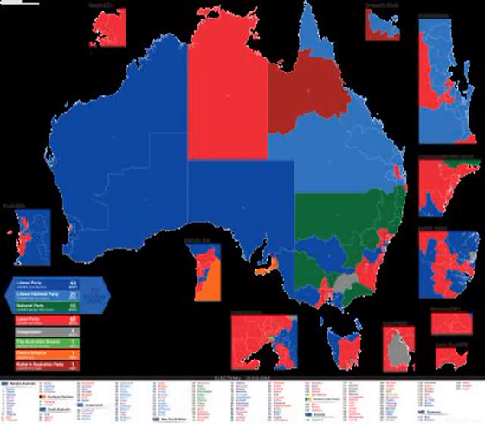The upper house, the Senate, consists of 76 members, 12 for each state, and 2 each for the territories, the Northern Territory and the Australian Capital Territory. Senators are elected using the single transferable vote proportional representation system, and as a result, the chamber features a multitude of parties vying for power. The governing party or coalition has not held a majority in the Senate since 1981 and usually needs to negotiate with other parties and independents to get legislation passed.